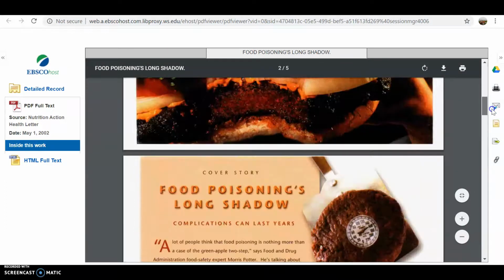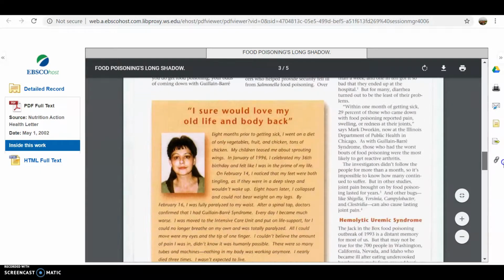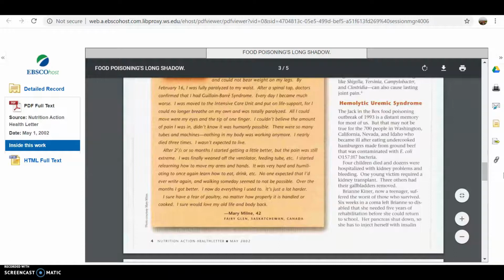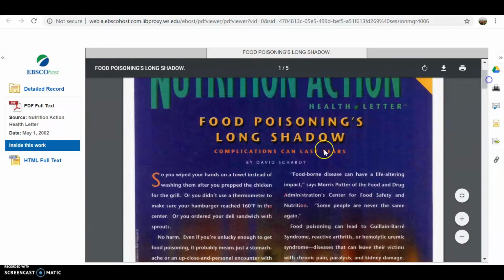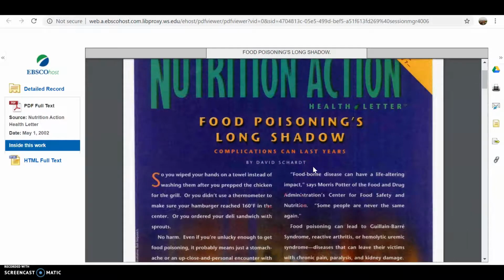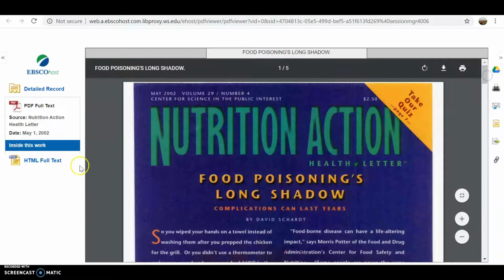There's a hamburger, images. There's a testimonial here from somebody they, I guess, interviewed for this. So all kinds of stuff going on. At the top, there's the author. Now, I don't know anything about this individual, so I want to look and see if there's information about that. But we have the title on the left, and at the top in this case, we have the currency.